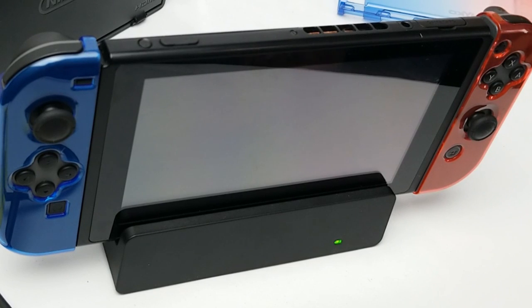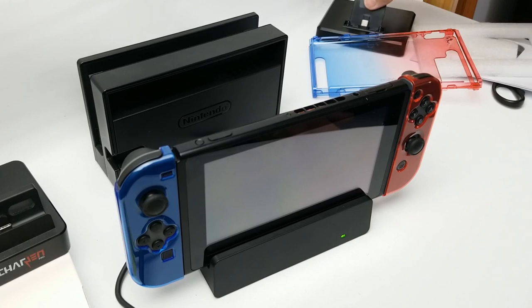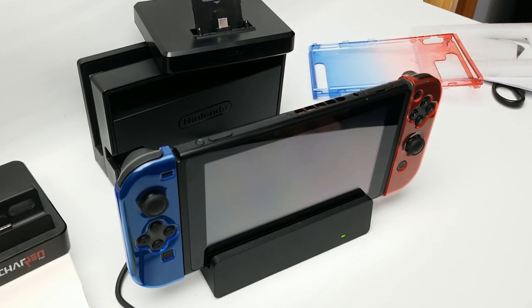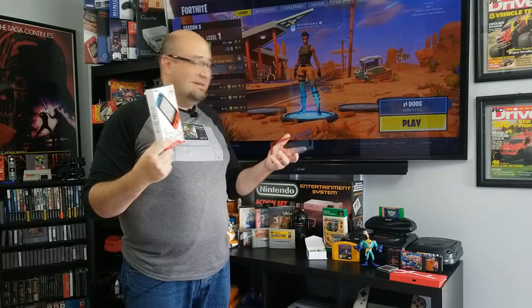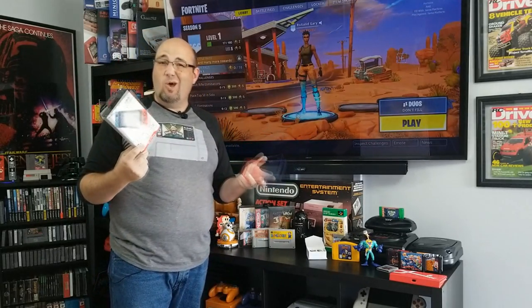Power's right on. So compatible with the stock dock, with the Nyko dock, not compatible with the Insignia dock, nor the ChargeN Pro dock. So at the end of the day, what do I think of the Nyko Thin case? It's a pass from me. For 18 bucks, it's okay.